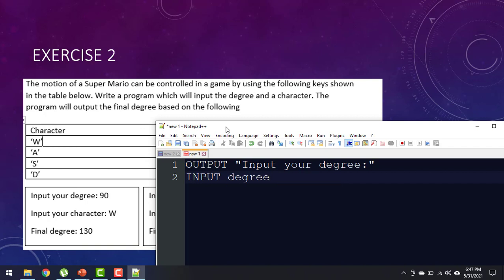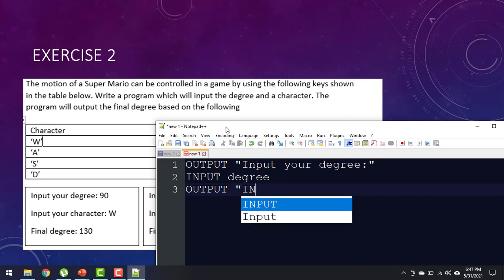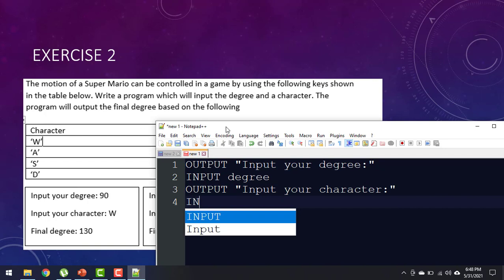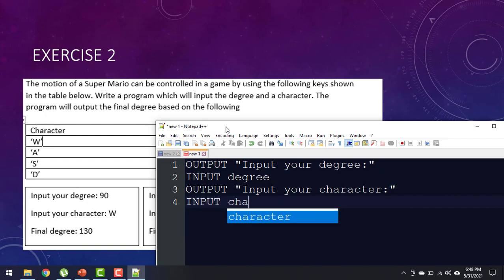Next, I have a second message, which is input your character, so I do output input your character. Next, I input a character, or let's say char. Just put it char for now.